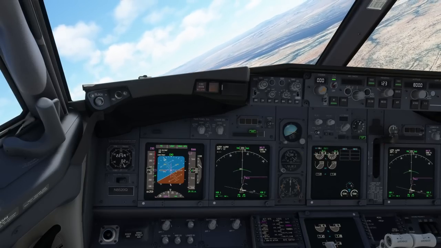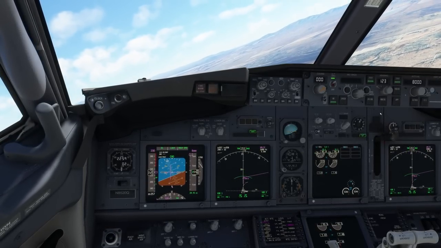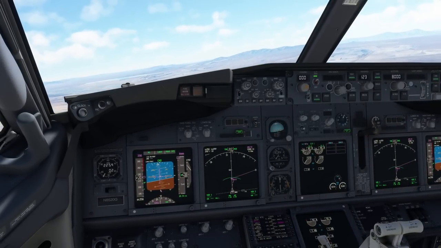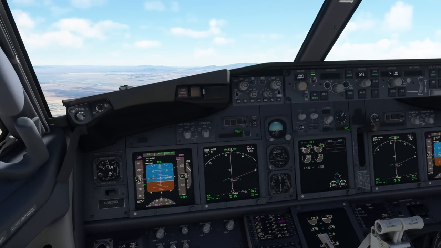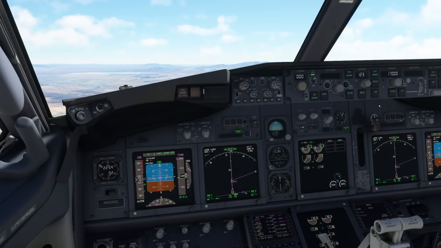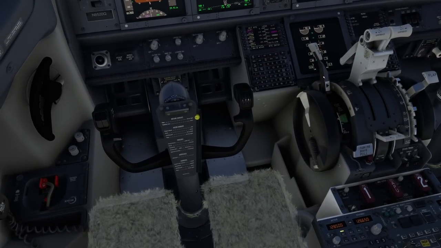Tucson departure, Southwest 1132, climbing through 5,000 with you. Aircraft calling Tucson departure, say call sign. Southwest 1132. Southwest 1132, Tucson departure, radar contact. Climb and maintain 17,000. Climb and maintain 17,000, Southwest 1132. Tucson, Delta 2744, 3,000 for 4,500. Delta 2744, radar contact.